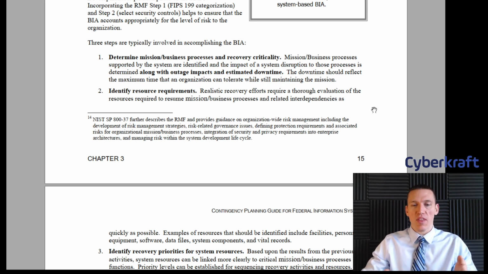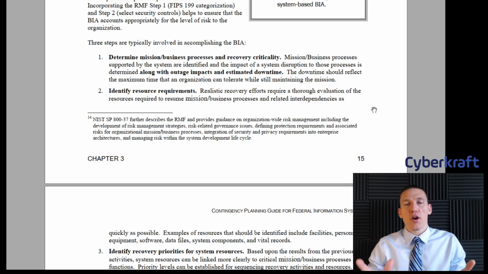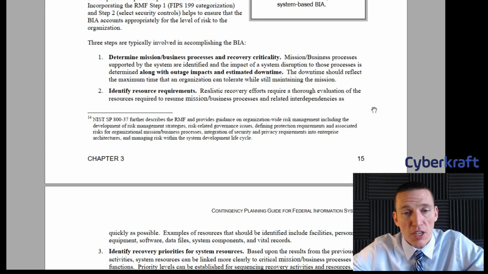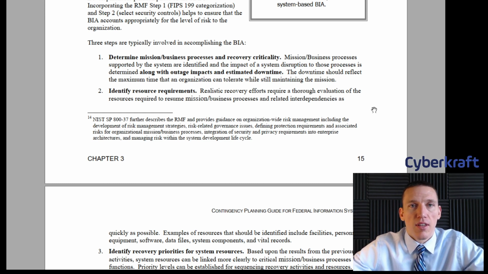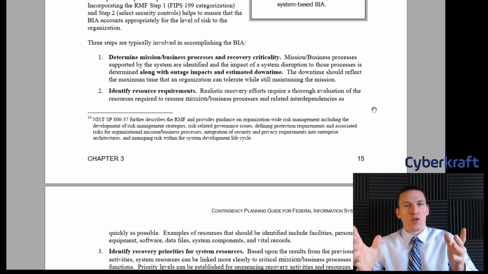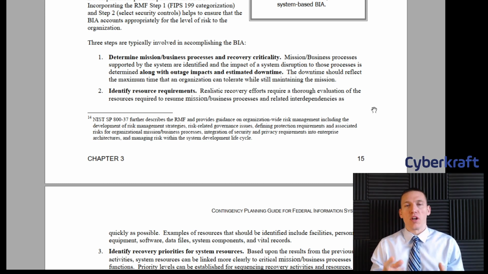Okay, so if we talk about our theme park example, the theme park as a whole would be the organization. To continue mission functionality, the theme park will need its attractions, right? It'll need its rides, okay? That should be a critical piece of its infrastructure or critical business processes. So its attractions. Will it need the salted pretzel shack? Probably not. People aren't going to a theme park to eat salted pretzels. They're going there to see the rides, ride the rides, etc.